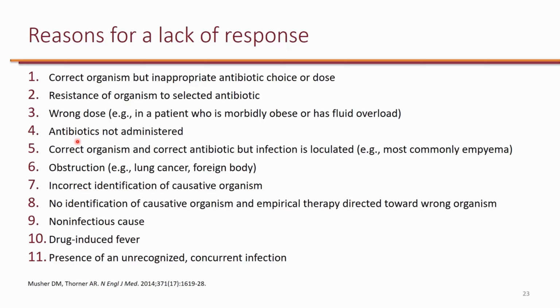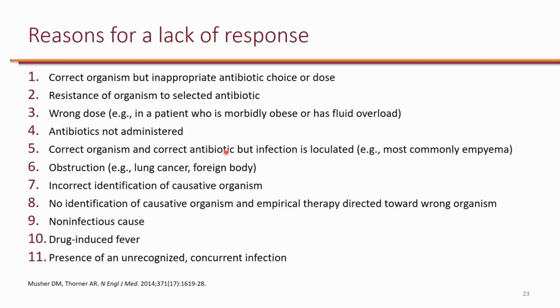Sometimes the patient may miss a dose. So let's say the nurse comes to administer the antibiotic and the patient is not available. Whether the patient was sent for imaging or was not available for any reason, that's important to consider, to talk to our nurse colleagues to make sure that the antibiotics were actually administered. Another thing is to make sure that the antibiotics are actually getting to the site of infection.